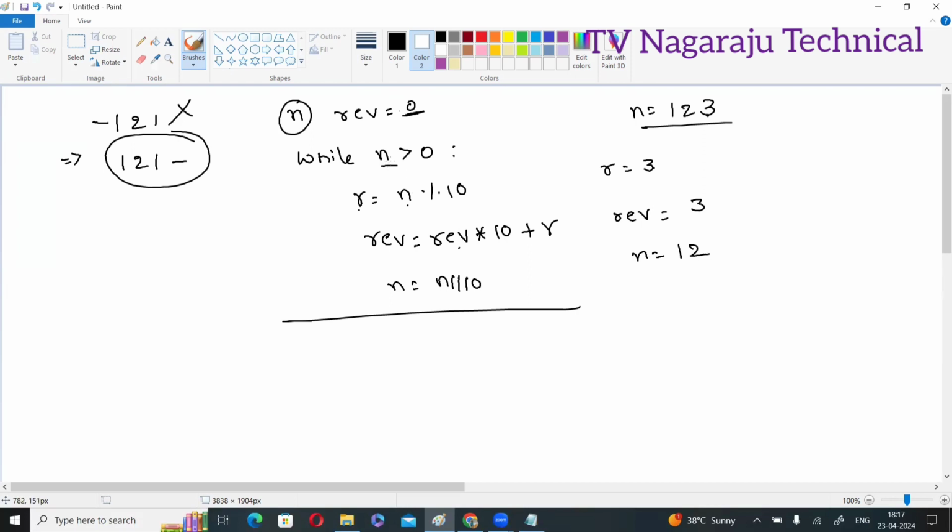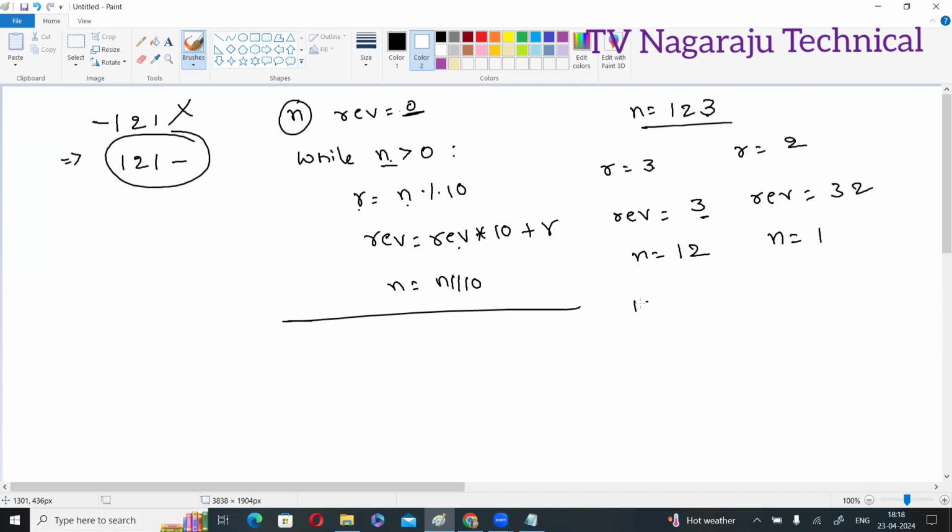Next iteration. 12 greater than 0. r is equal to 12 mod 10, r is equal to 2. What is the updated reverse? 3 into 10 is 30, plus 2, 32. Now you got it? Each and every time multiply with 10. Why? It moves from units position to tens, tens position to hundreds, and so on. n is equal to 12 by 10, 1.